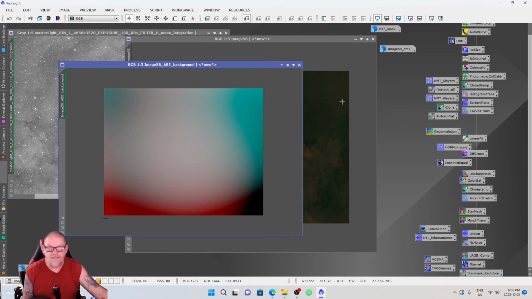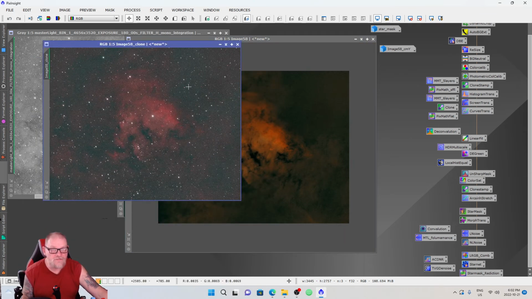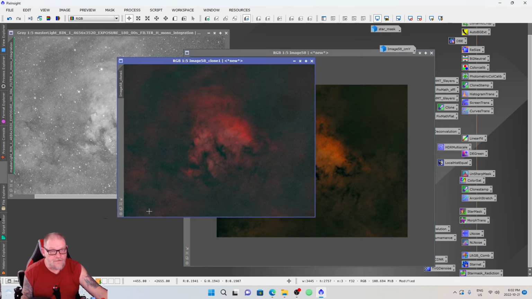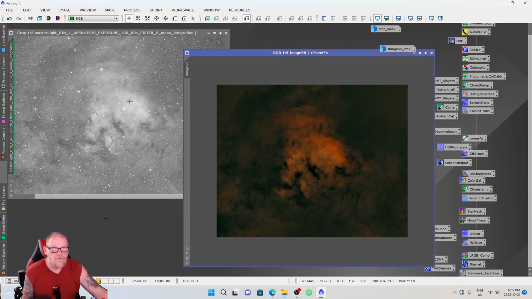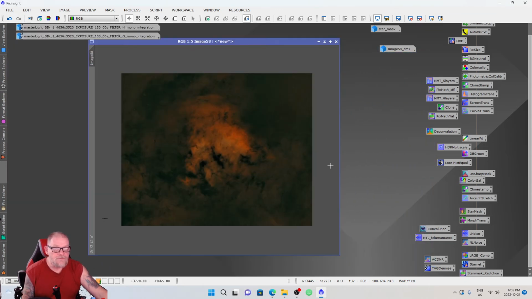And just in case you join me, I don't know if I touched on this a couple of times. This is the gradients that was in the original image. Before we started, we had to pull those gradients out. And that is our clone. That's our original calibrated image, which we don't need anymore. What do we got behind here? Okay, that's our noise one. Okay, good. Let's minimize that. All right, so far it looks pretty good.